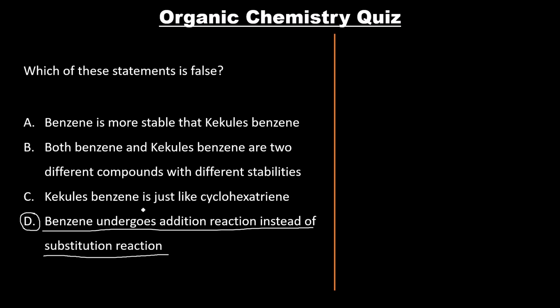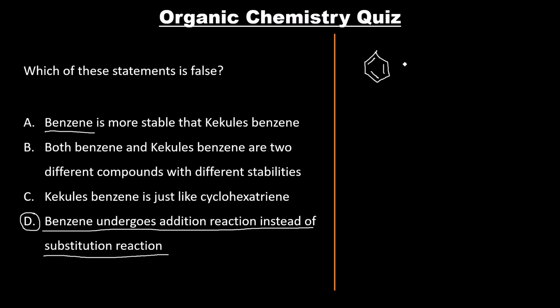Actually, the benzene we are talking about over here is the delocalized benzene structure, the one we know now, the modern benzene structure. And the main difference between the modern benzene structure and the Kekule structure is basically about the arrangement of the electrons and the bonds. For the Kekule structure, which was proposed in 1865, it was predicted that benzene has a ring of 6 carbon atoms with alternating single and double bonds between them in this way. Excuse my drawing.